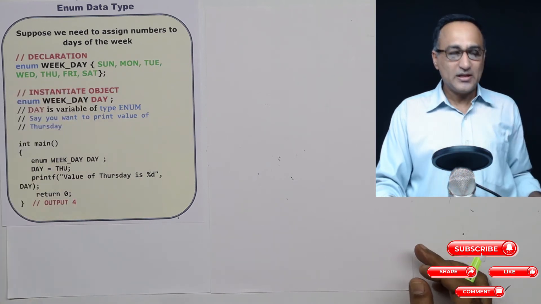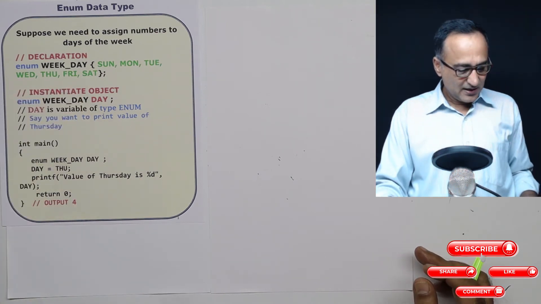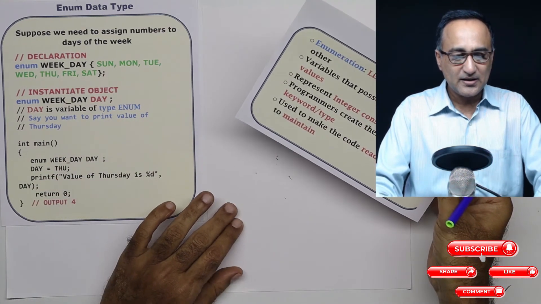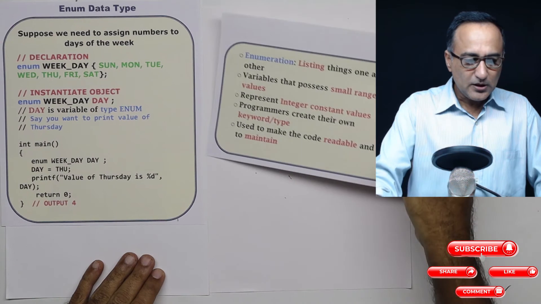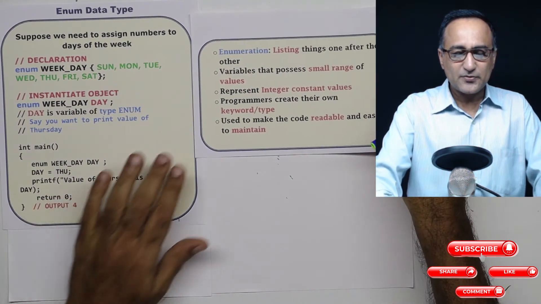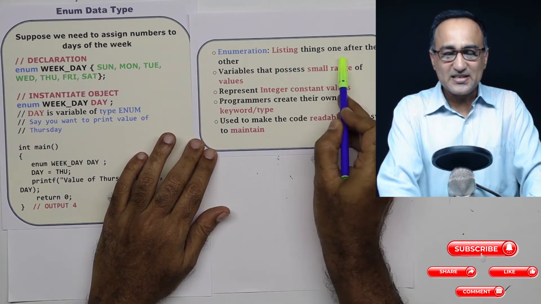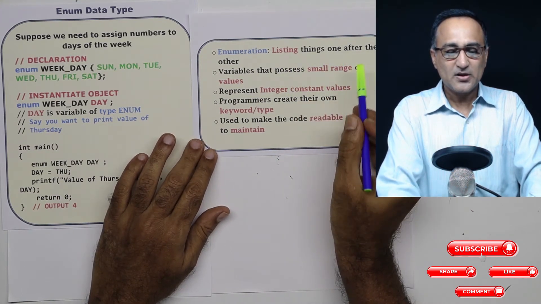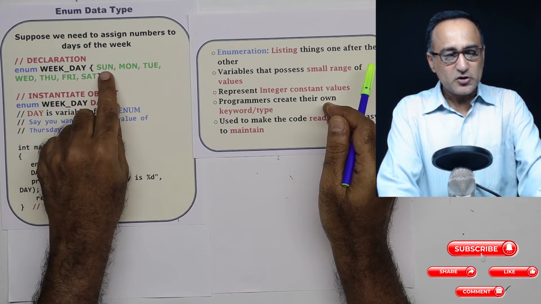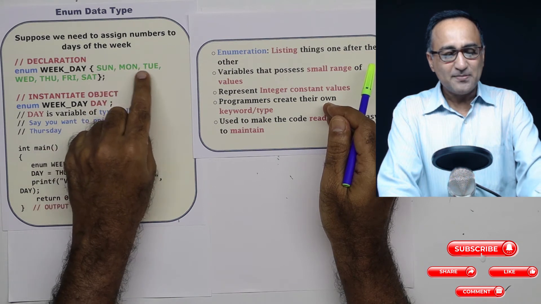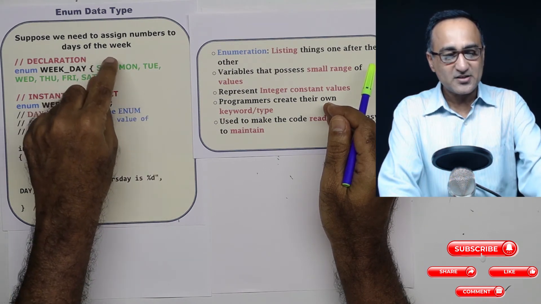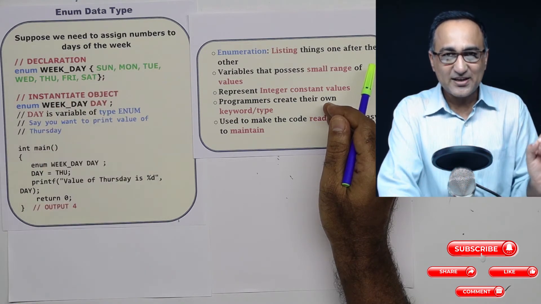So this should give you an idea about the enum data type. Let's try to do a little more explanation on this enum data type. Now, if you look at the enum data type, enum stands for enumeration that is simply listing things one after the other. So these are all you can think of them as individual enumerators or item list. These are known as enumerators and the value they contain like 0, 1, 2 are known as state of the enumerated objects.